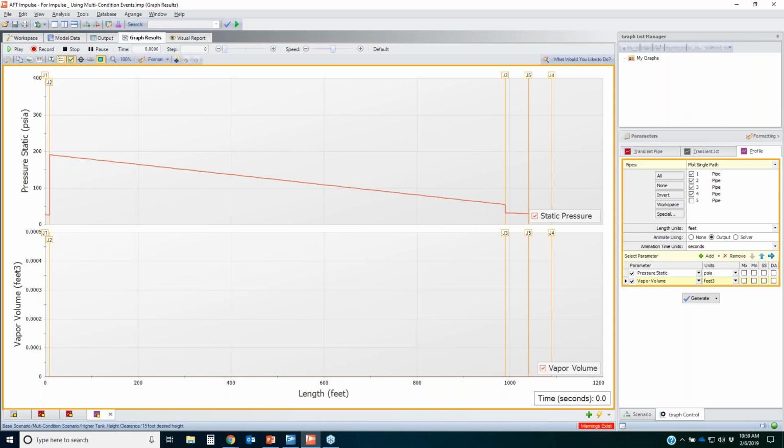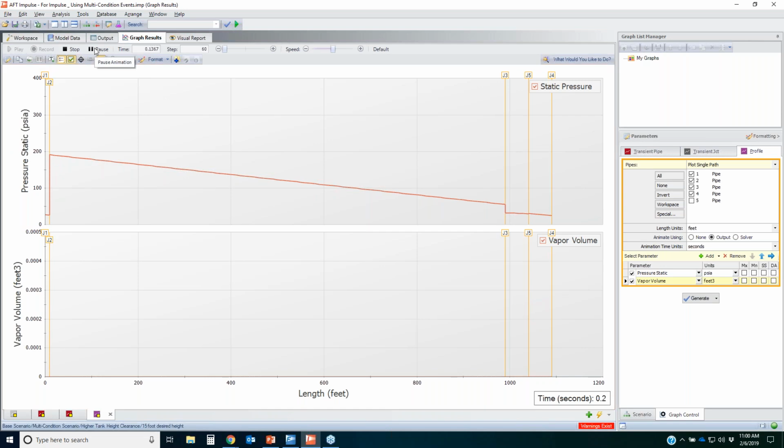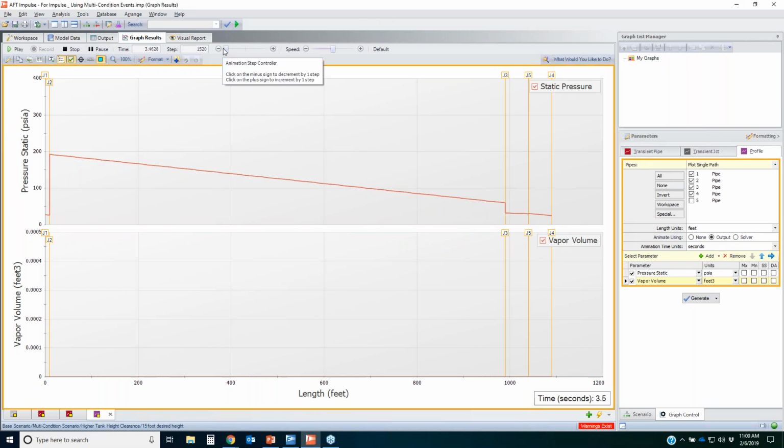So when you do an animation in Impulse, this shows you how things change over time. So if I run my model, my valve starts closing, and if you pay attention in the bottom right-hand corner, this is the time frame. So time is stepping forward what looks to be very, very slowly, but we're not even at 2 seconds into the simulation yet. Now, here's something that is important, is that nothing changes for the first 25 seconds or so.